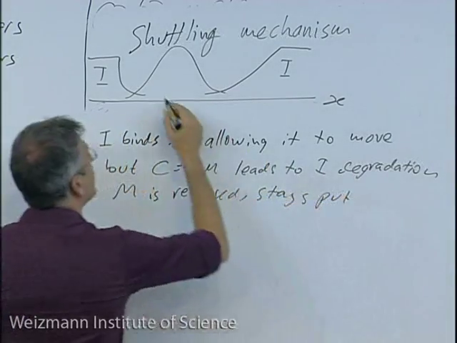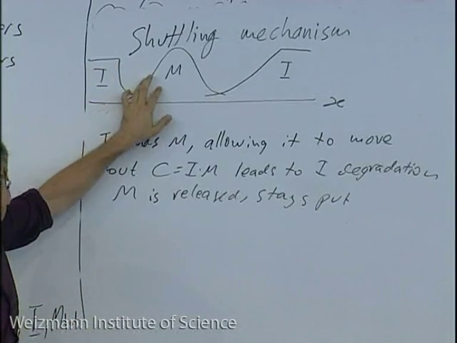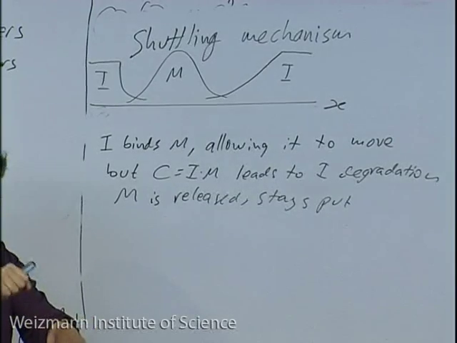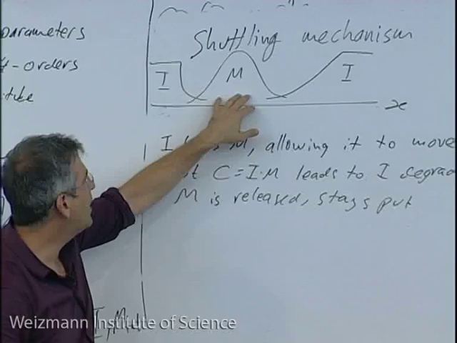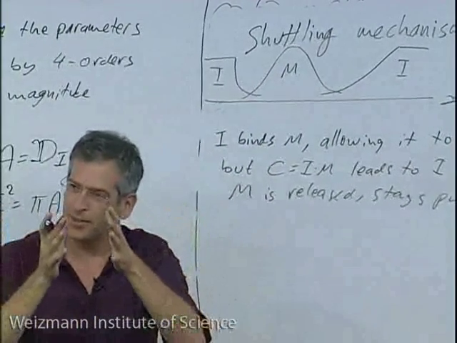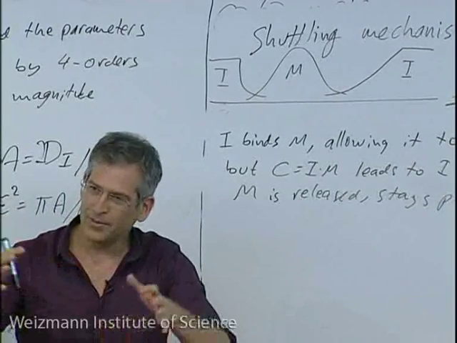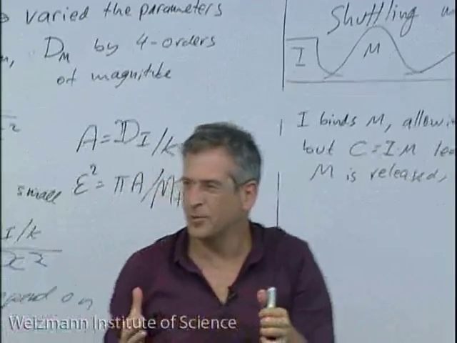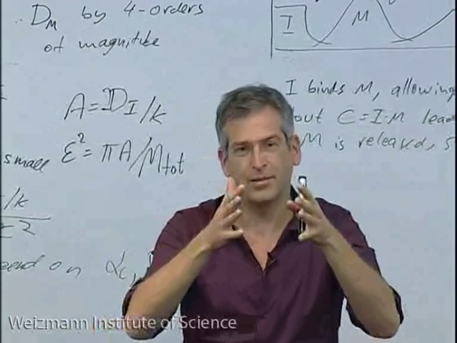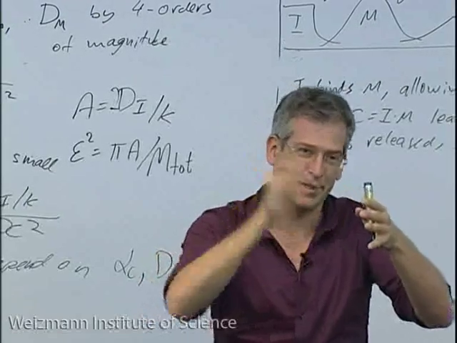So when M starts building up here in the middle, I molecules that happen to come here bind M, and then they get degraded. So M stays put there. In regions where there's low I, M can't move, and it gets accumulated. The more it's accumulated, the less I can enter, because when it enters, it binds M and gets degraded. So there's a kind of weird feedback loop: the more M is deposited in the midline, the less it can move, because it creates a barrier for the taxi to come in, since it picks up a passenger and gets degraded.